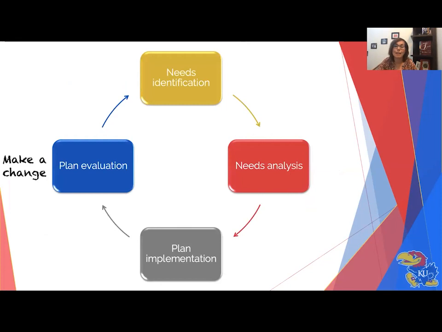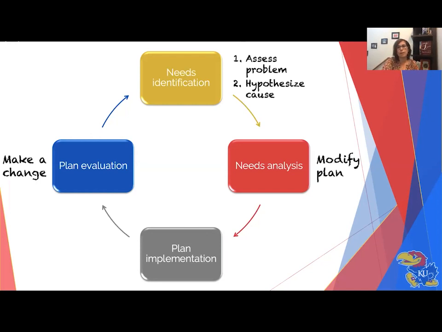So the team discussed and assessed the problem. They hypothesized that Avery didn't consistently want the items that they were presenting to her, which means she wasn't motivated to sign for them. The items weren't really preferred items for her. And in general, this is a common problem you might encounter in early AAC instruction. So the team modified the plan.